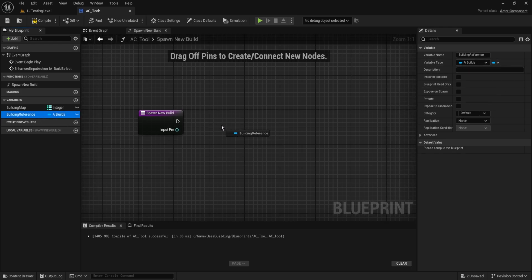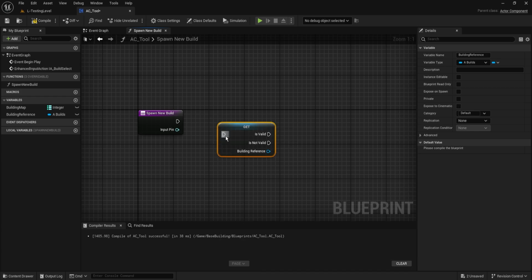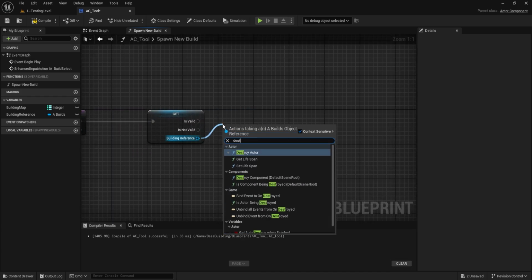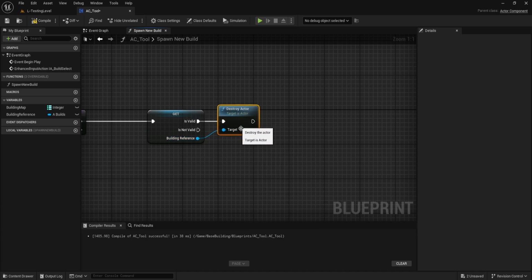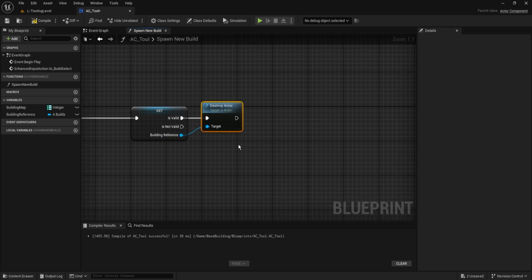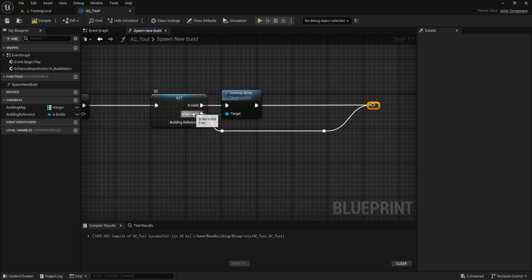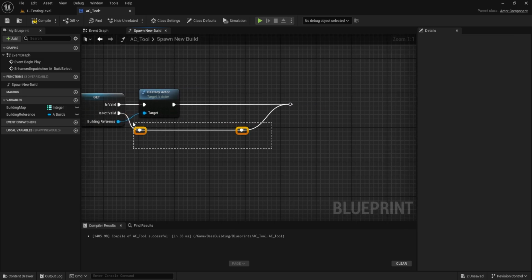And the first thing we'll do in our spawn build is check, does this item already exist? And if it does, we're going to destroy that item because we don't need it anymore. It's been replaced. Now, after this, we're going to do a line trace because we want to check in front of the player where he's trying to place his item. Now, we want to do this on is valid or is not valid. The only difference is we want to delete the old one if it is valid. So we just do some reroutes, have it be nice and tidy.